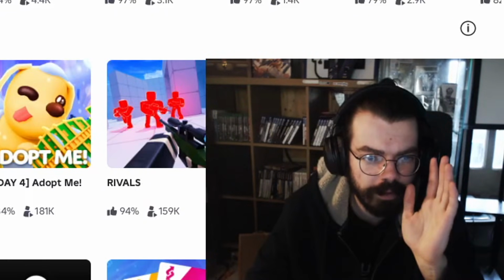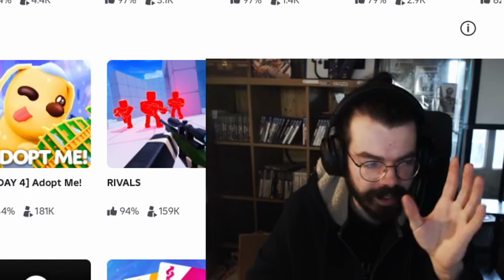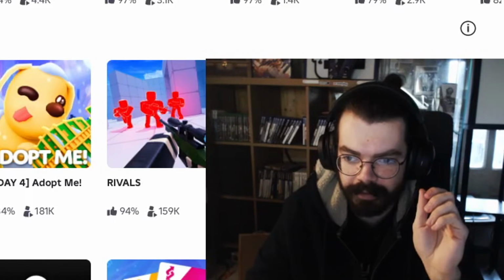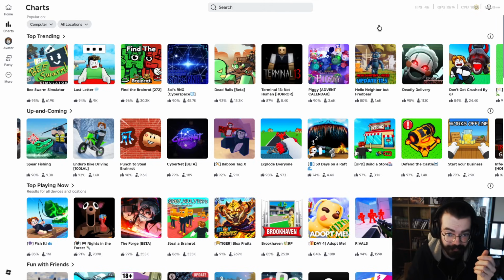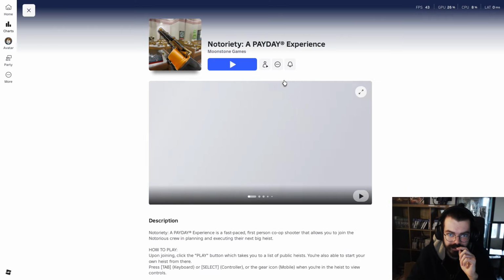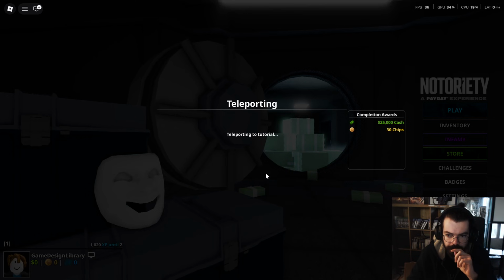Right, I've got one more game with the time that I've got left for this experiment, looking at whether there's any good game design in Roblox, which there definitely is, it seems, which is crazy. I don't know what to pick. I really just want to go back to Bee Swarm Simulator. Let's see. Honestly, this looks sick. Let's play this. Play a quick single-player tutorial to learn the basics of the game. Yeah, cool. Let's go. Let's do it.